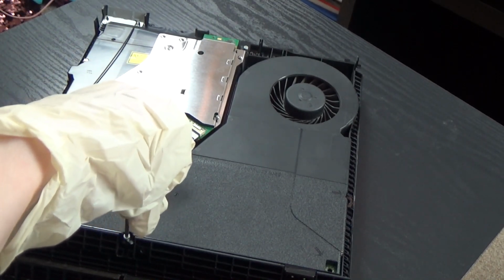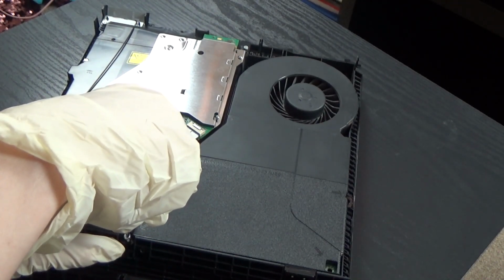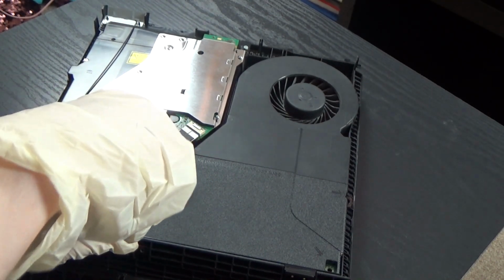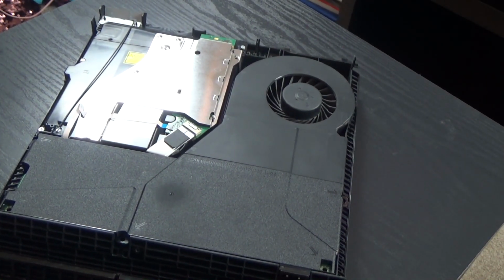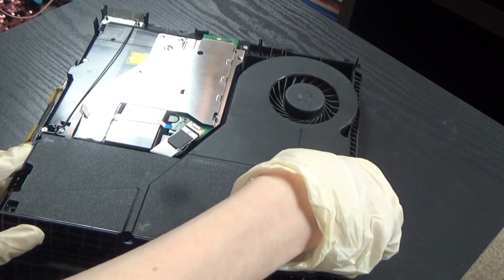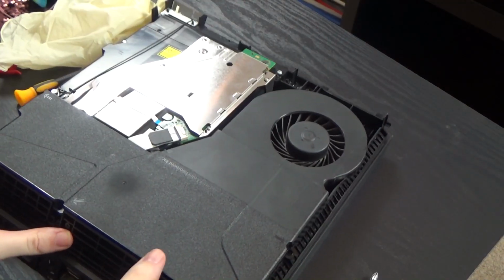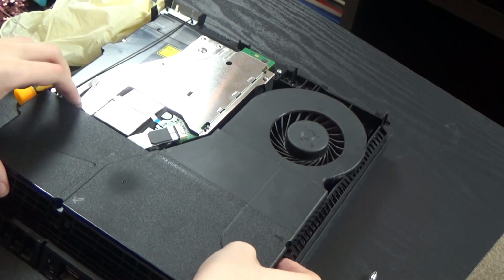I should say, 3 security screwdrivers here with a torque. Just want to let you guys know. Alright, see if I can lift it. I took off the gloves because there's some reason it won't let me lift it, but you lift it over here.